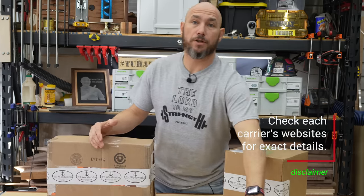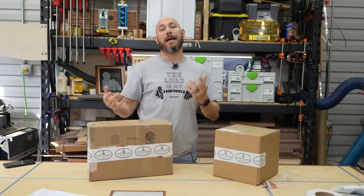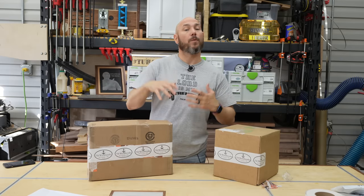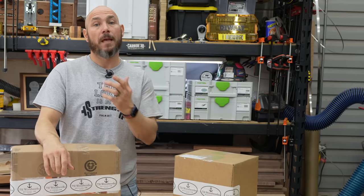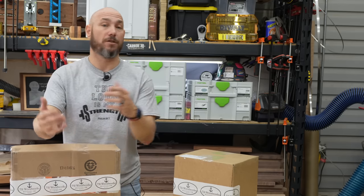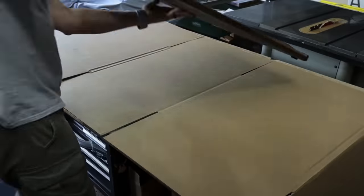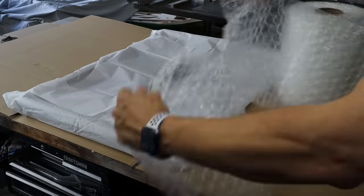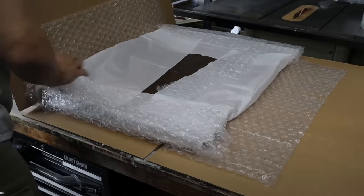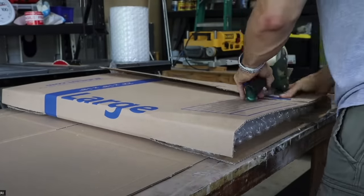There are limits to how much you can ship with different services. USPS is what I use locally — 70 pounds is the max, and the package can't be over 108 inches total (length plus width plus height). With UPS and FedEx, both offer up to 150 pounds per piece, and the max size can be up to 165 inches. I did make a video about packaging bigger products like our stove covers — about 30 inches wide and 20 to 26 inches deep — where we used USPS with custom-made boxes. I'll link it below.